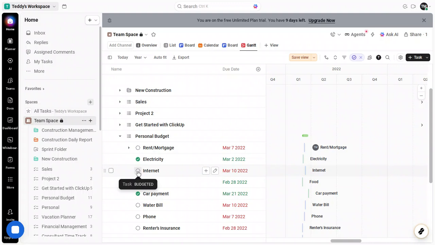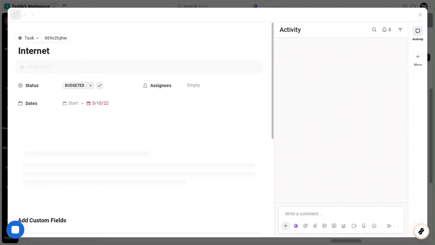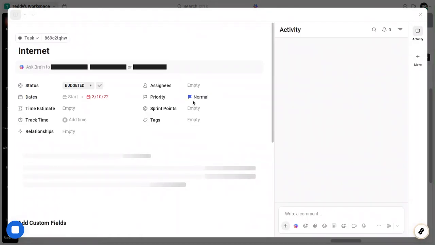It's also useful to set another task or two with different priorities. For example, mark one as high and keep another as normal. So when we switch coloring modes, you can immediately see how each level maps to a different color on the Gantt timeline. While you're in the task details, add time information.